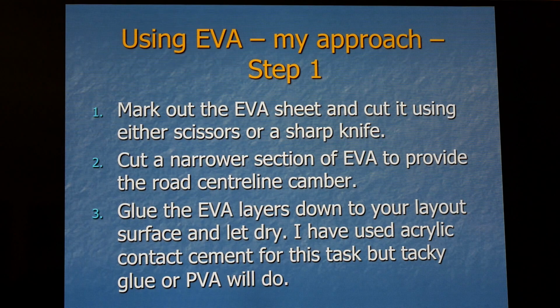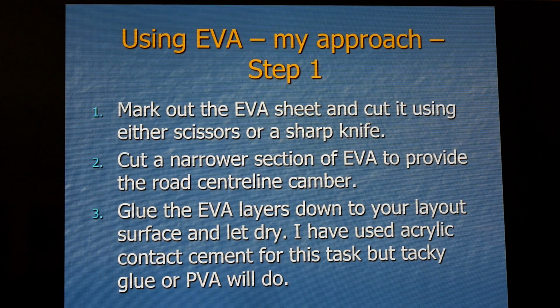It's very cheap. You can buy it on eBay for about $1 a sheet. And it comes in multiple colours and multiple thicknesses. For the roads here, I use a 2mm thick sheet, but I also use a 10mm sheet when I'm creating rock walls and things like that, because again, it fits easily, it's easy to cut, easy to shape.